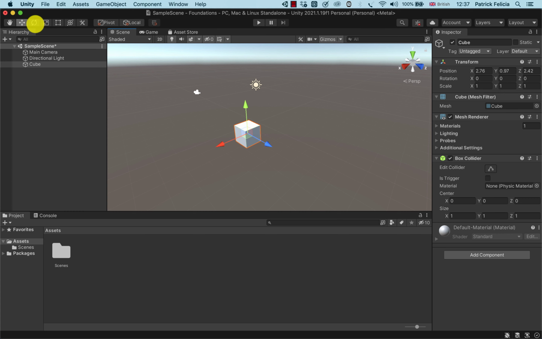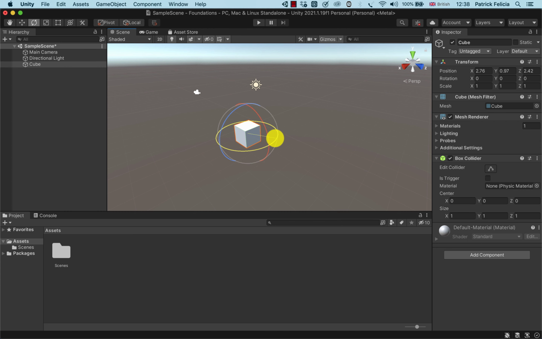The next tool that we have is the rotation tool. If I click on the rotate tool here, you can see that what were previously arrows have now turned into circles. This circle is green, which means that if I drag it, it will rotate my object around the green axis, which is the Y axis.